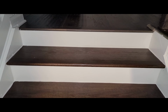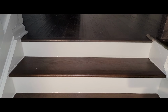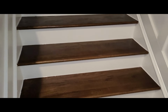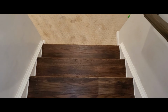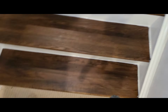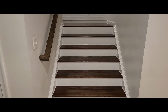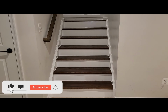So that's it. It's done, it's done, it's done. And I'm very proud of the job that I've done here, because the color is not at all far from what you have on the floor. It's almost 100% the same. I love it. So this is it again, going down. Nice.